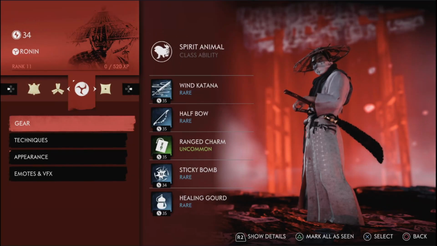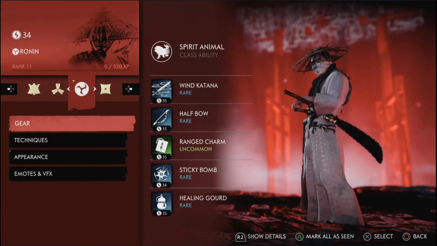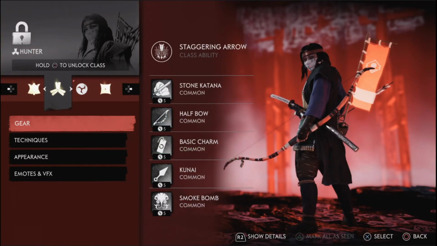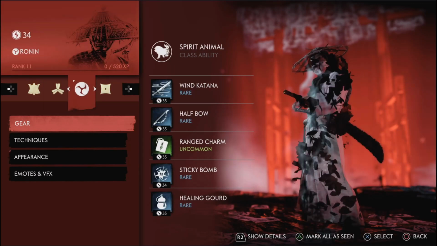In here you can kind of go through each different class and how they unlock and how each different item set works. I'm only going to touch base on the Ronin character because it's the only one I've really got to play. I do have the ability to unlock one of these classes, and I think my next one is going to be the Hunter because I love using the bow in this game. It is second to none in this game. This is probably my favorite thing about this game, the bow and the headshots. But let's start with the character.